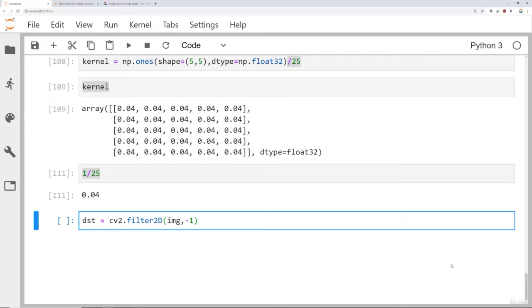And what you do is you just pass in -1. That way the output depth that you desire, -1 means I want the input depth to actually assign the desired output depth. And if you're a little curious what desired depth actually means, you can check out the links in the resource for this lecture.